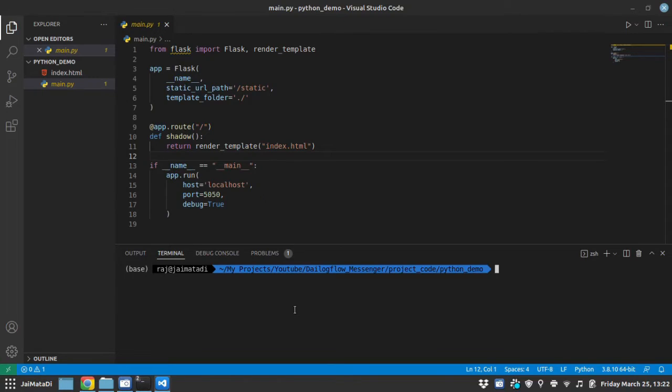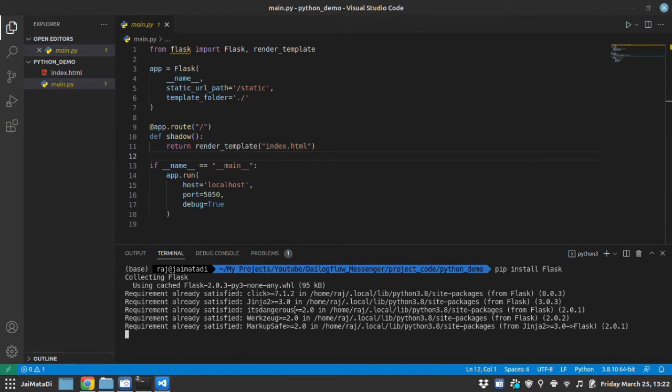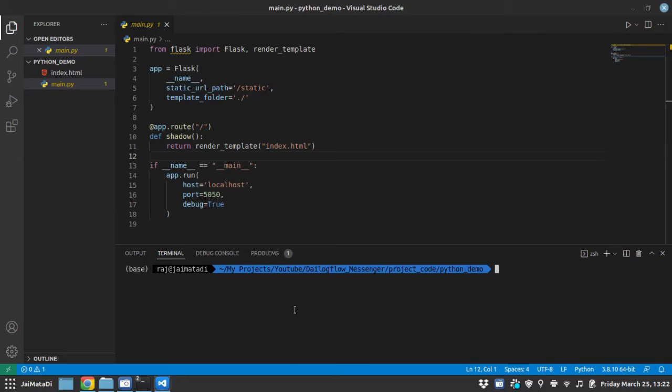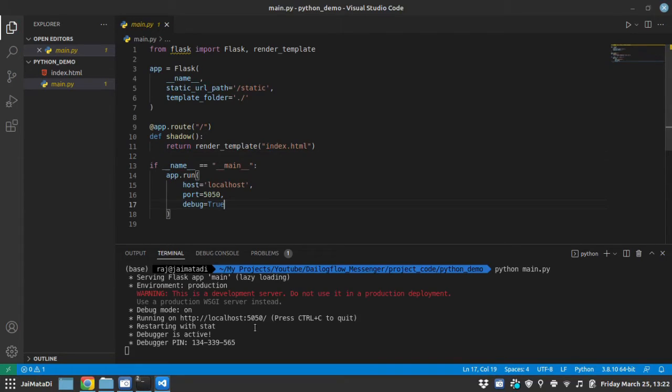For this, you need to do one thing: pip install Flask. Okay, Flask is installed. Now what you can do is run the server with python main.py. The server is running on localhost 5050.